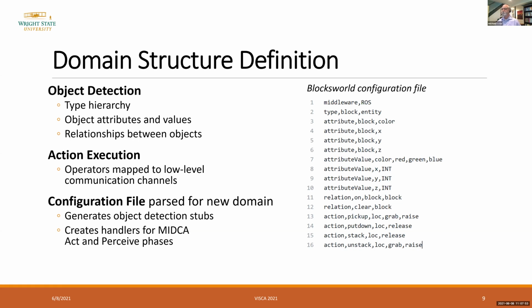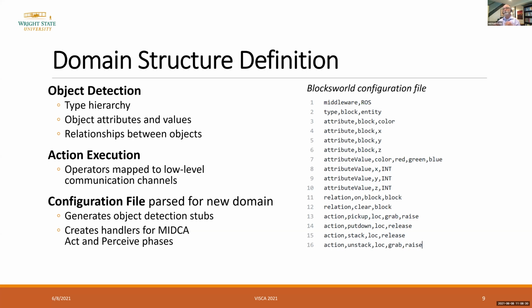We have a couple relations that are defined here. On is a relationship between two blocks, one being on the other. And the relation clear, which is a unary predicate that would note that there's no block on top of a current block, or that it's clear. The actions here are the 4 standard actions: pick up, put down, stack, and unstack. And you can divide, for instance, unstack in terms of moving the arm to a location, gripping it, and then raising the arm along the Z-axis.